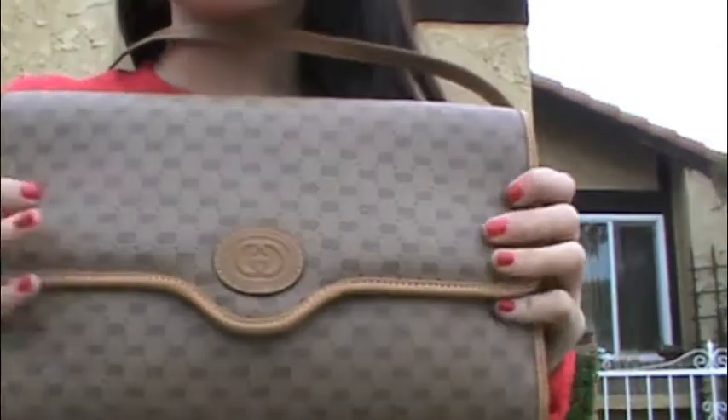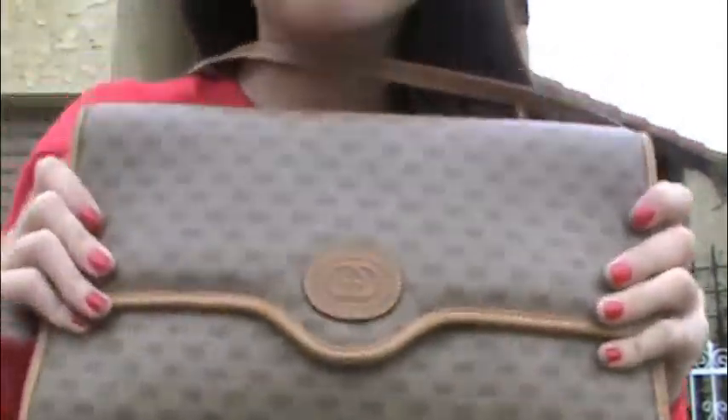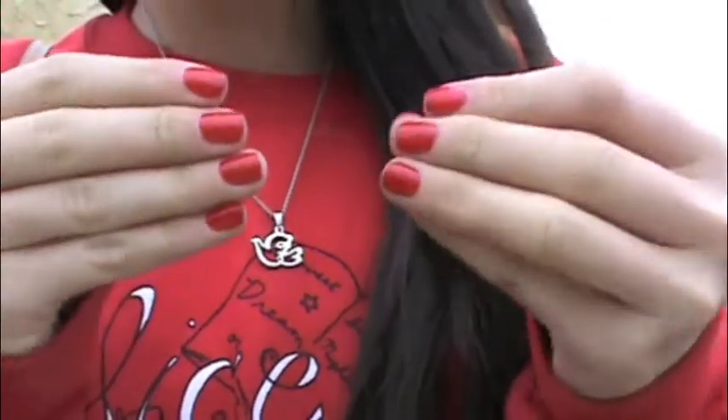For my hair, I twisted the front part — the hairs framing my face — and twisted it back. The rest of my hair is just natural. I slept on it all wet so it's kind of fluffy. For my necklace, it's just like a pretty bird and I really like it. My nails are also the same — I don't think I'm going to change them for a while.